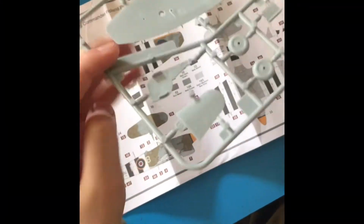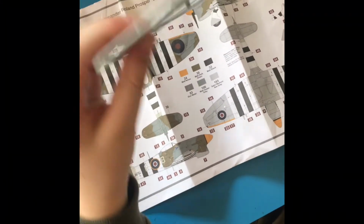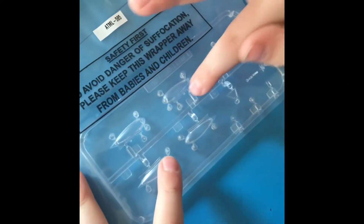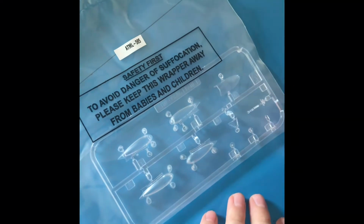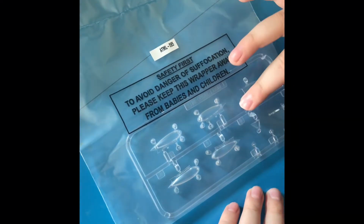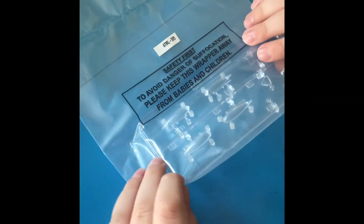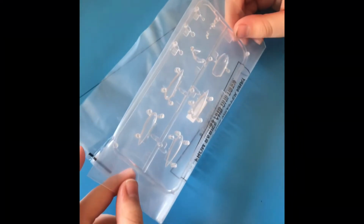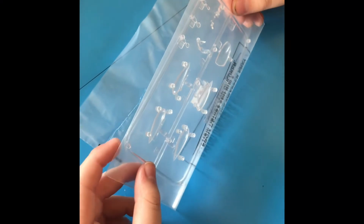Let's get building. Thick plastic with the actual plastic pack. Should we get building? Yeah, so it comes with clear fuel tanks. And then you've got the other parts. Whether Airfix are going to release another Tempest later on for the tanks, or it's just an extra and they haven't shown it, I don't know. I suppose you could have them on it, but it's probably not worth it with D-Day stripes, so leave them off for a minute.